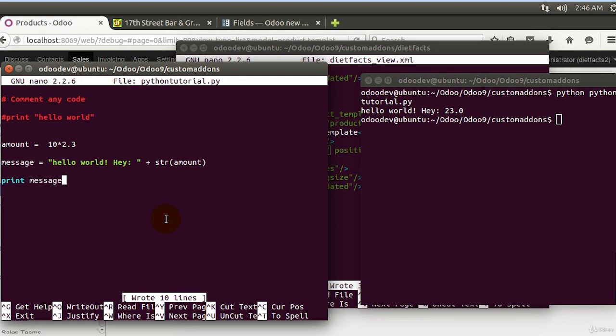Let's look at a condition. So a condition is like an if statement. Now, every language has some kind of conditional statement, and what it does, it just lets you make decisions based upon certain things. So if I type if amount is greater than 50, and then I put a colon, I can now have something that would say, print the amount is greater than 50.